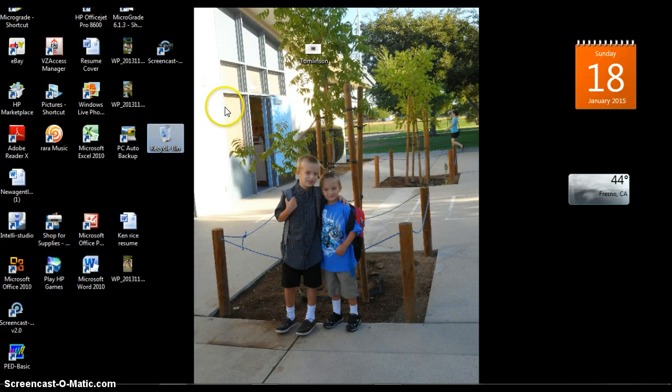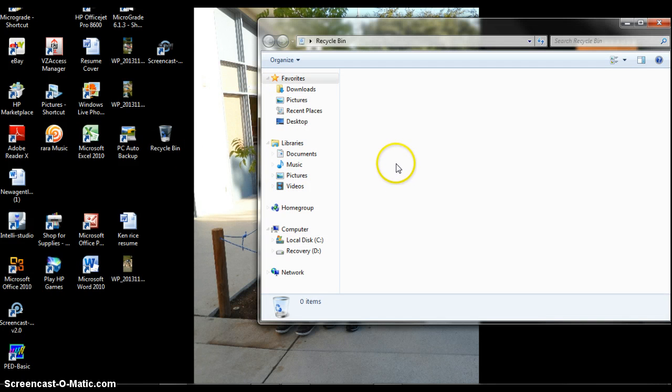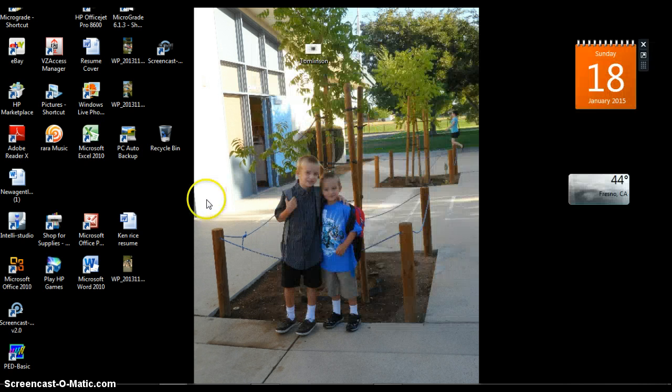So it's not permanently deleted, it's out there. When you look at your recycle bin, and of course I don't have any in there right now, you can restore things from your recycle bin onto your computer. So they really are not gone. Files are not gone until you delete them from the recycle bin.